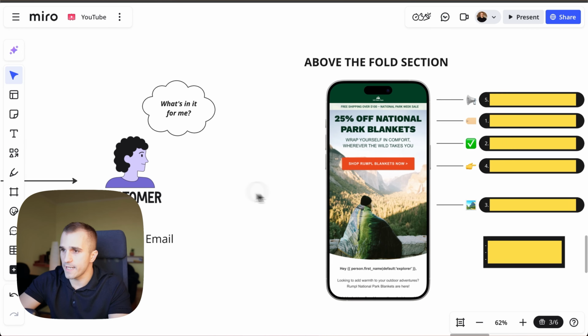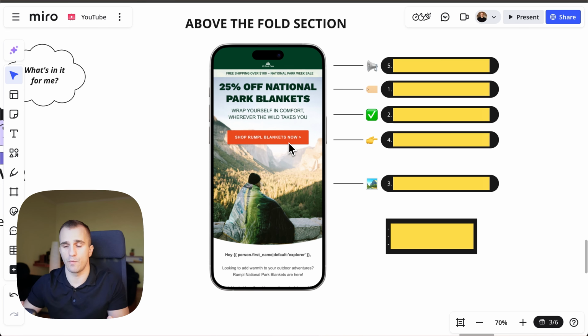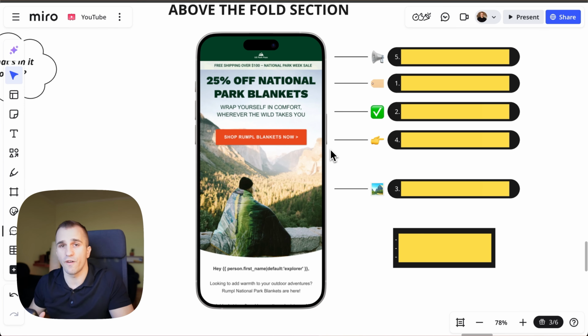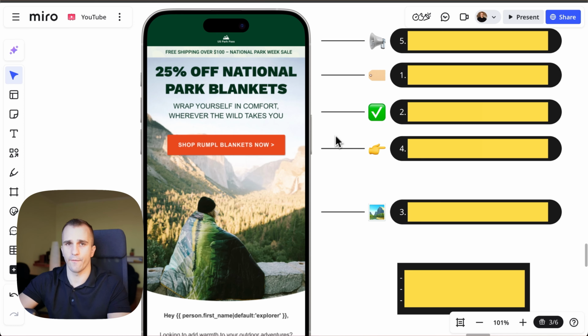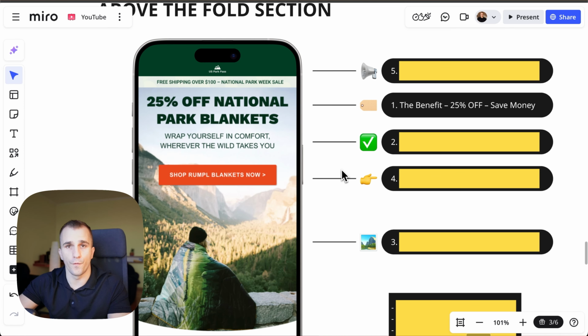So once they have opened your email and they have seen the above default section, this is the section that we want to optimize to the max. So we're going to cover 5 things you need to have in the above default section so that you get the maximum engagement of this part, and therefore more people actually want to buy your product. So once they have opened the email, this is the first thing that they see here, and it is the headline of your email. So it is the big bold text that you have on the above default section. So what your headline should usually have. So it should really contain something that will communicate how this message will benefit your customers when they open the email.